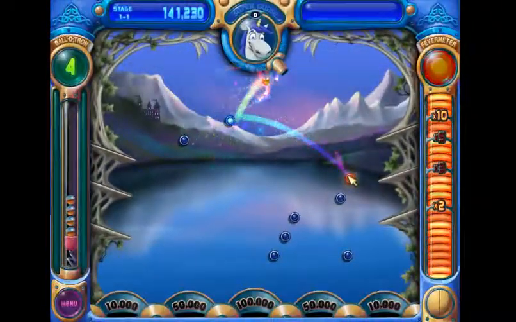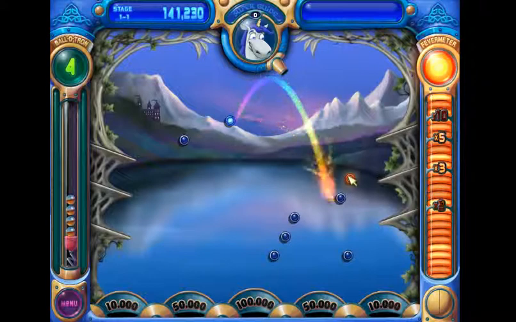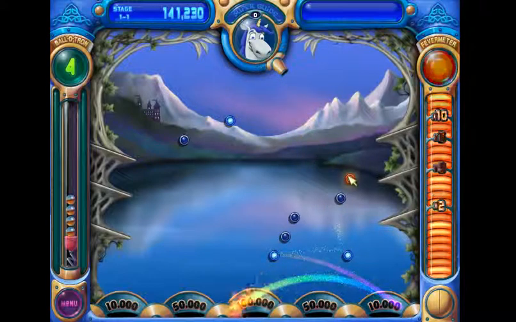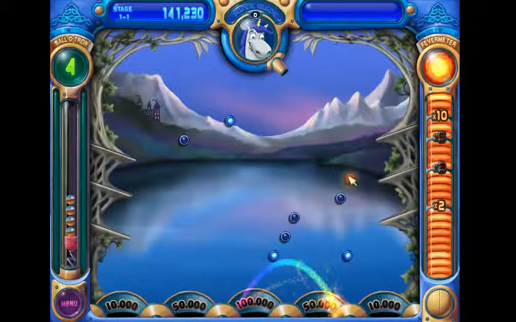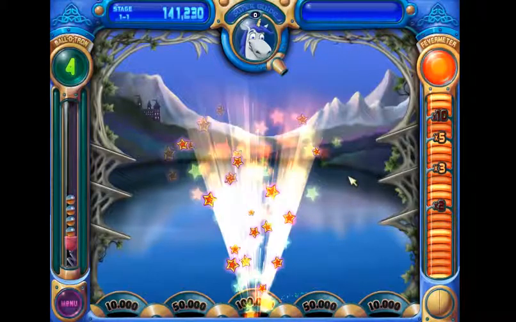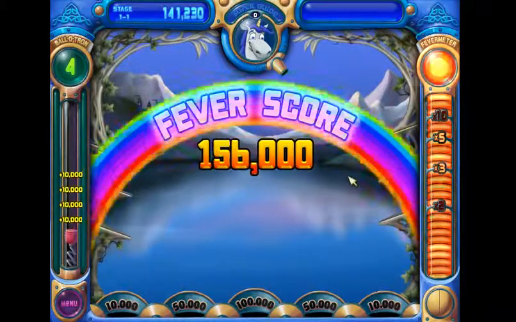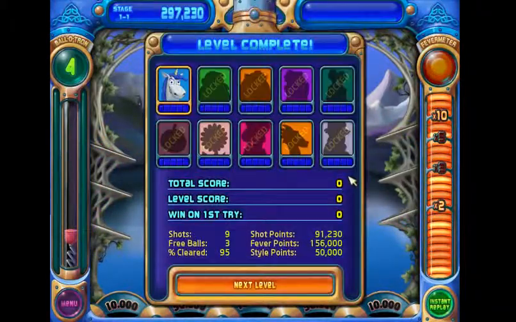Okay, do you see that? Down there, there are some bonus points you can get. Just wait for the ball. Get the maximum! Oh, I said maximum! Yay, maximum! 100,000. Fab score. You also get a bonus for the balls you have left in your ball tray.